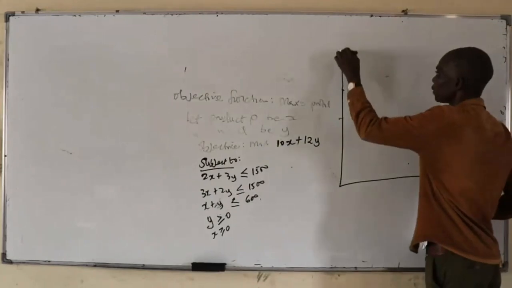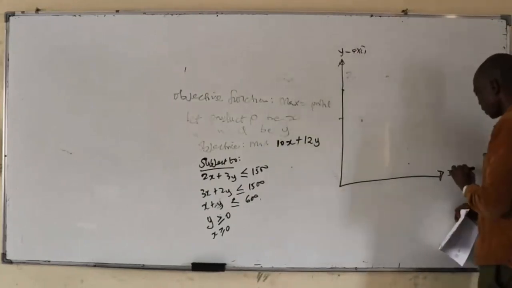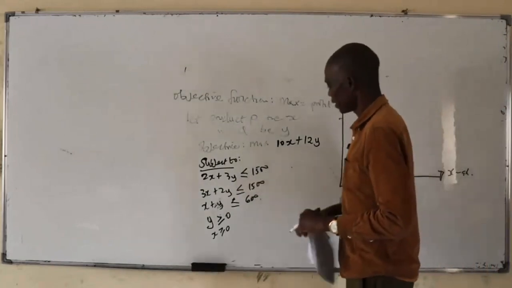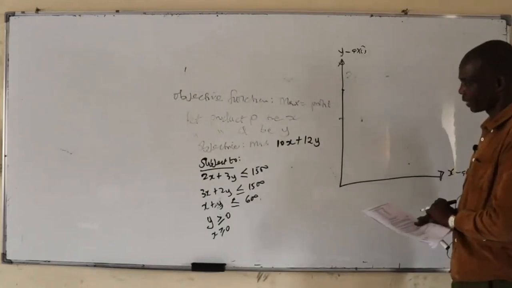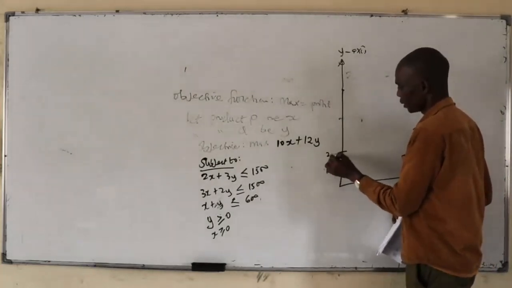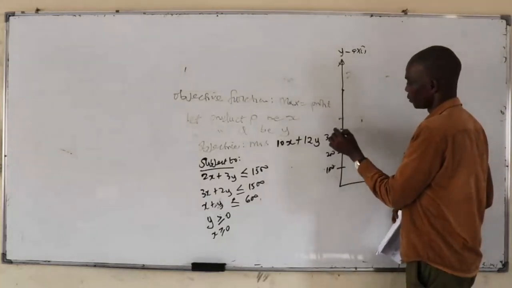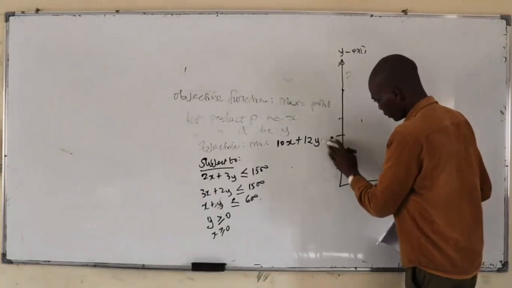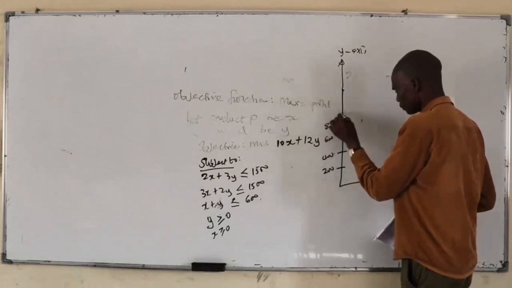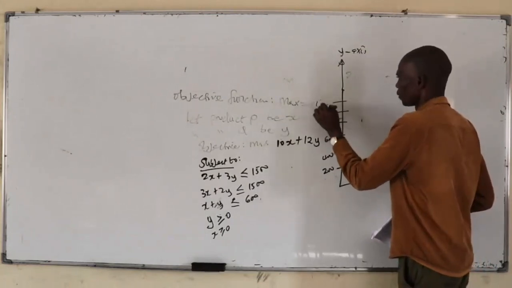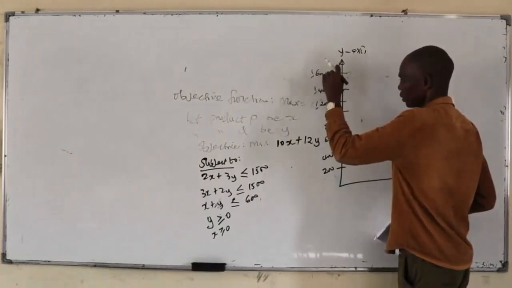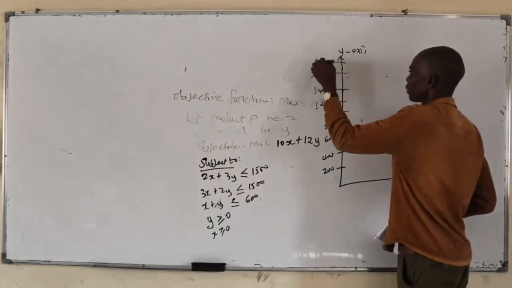We have the y-axis, we have the x-axis as usual, and then you decide a scale for you. You can choose a scale which is comfortable for you. So we can have, let's say, 100, 200, 300. Now that will be less. So let's work with 200: 200, 400, 600, 800, 1,000, 1,200, 1,400, 1,600. So I think then we can have 1,800.